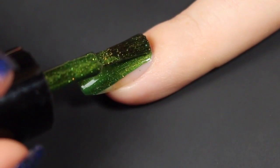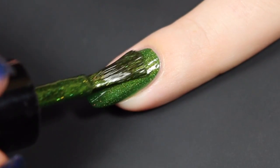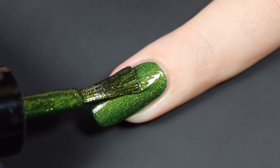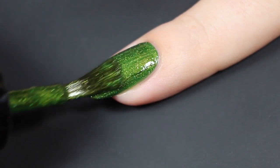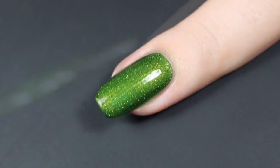This one is seriously pigmented, and with one really careful coat, I think for sure that you can get this one completely opaque. This feels like one of those polishes that you can just grab if you're in a rush, put on your nails, and then not have to worry about fighting the formula. So that being said, I am going to go ahead and let this dry and then show you how it builds up with a second coat.